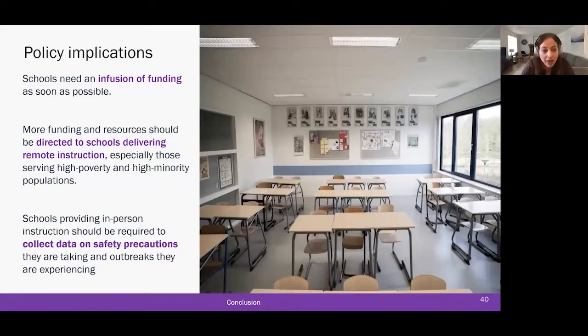I do know that schools that have higher COVID rates and have gotten some of that funding should get more, because CARES Act funding has more or less been spent or is being spent. We saw from all the data that I showed that the schools that are delivering remote instruction, teachers have greater needs, assignments aren't getting done. There's no reason to think that supporting those schools by helping them get digital access, by getting internet, by getting digital devices to these children won't help them do better.